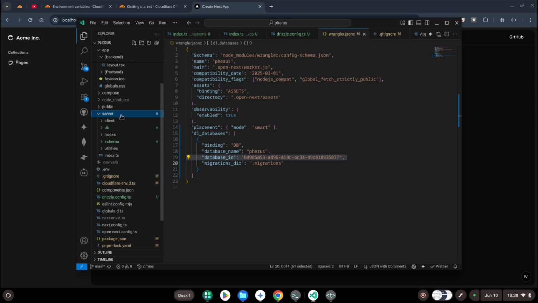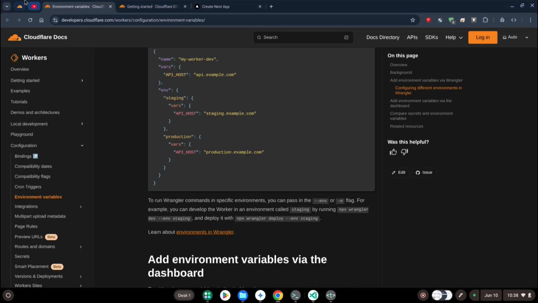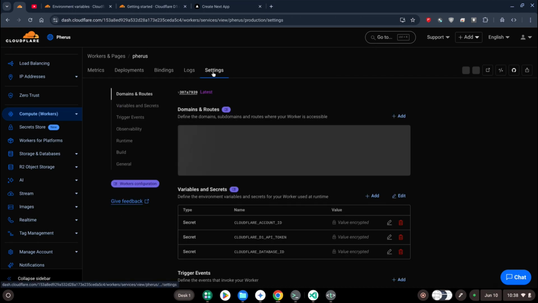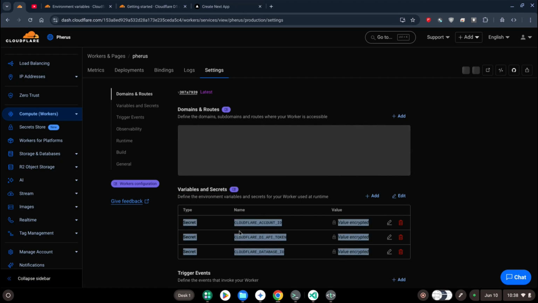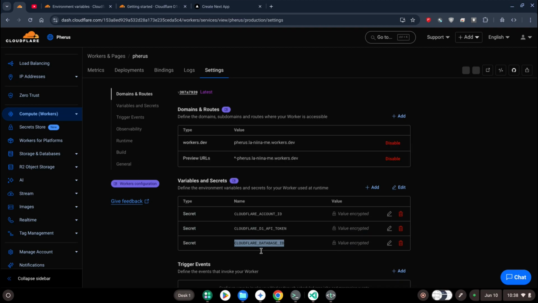Since this is done all locally, I personally already finished adding my variables to my variable secrets. I added it here just to protect my Cloudflare ID and then the token that I'm adding there. So that's why I did everything earlier up front before demonstrating that, because I didn't want to leak out my account ID and also the API token itself.